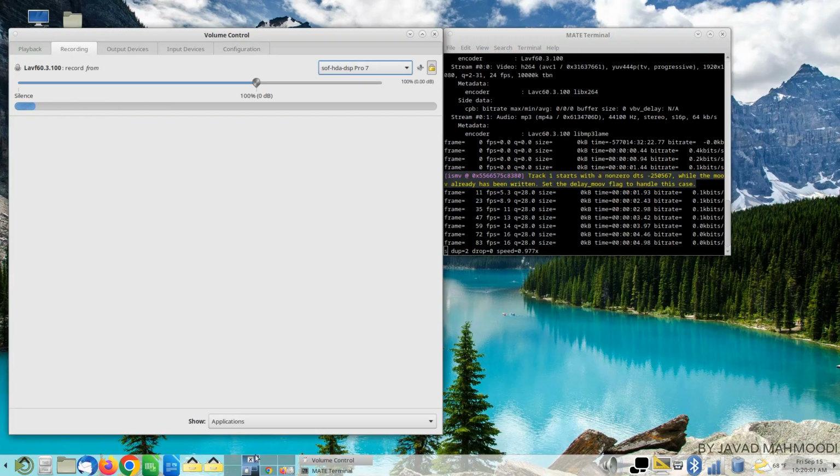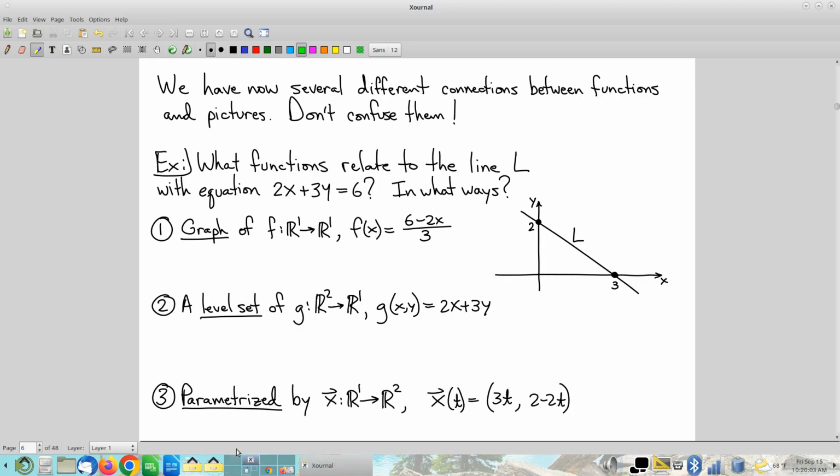Yeah, okay, good. So last time we were talking about different ways to represent functions with pictures. Very importantly, you have to keep in mind that there is not just a single way to represent functions with pictures anymore. That was a Calc 1 thing where every picture is a graph, and so all of the interpretations that you make of calculus objects like derivatives and such had one geometric interpretation because there was only one picture being drawn.